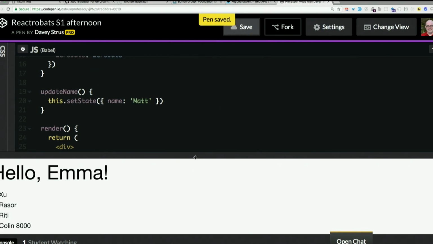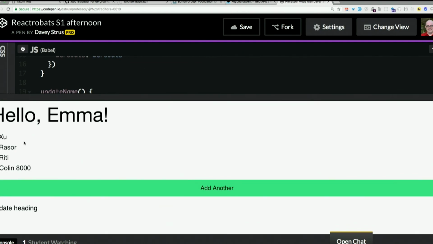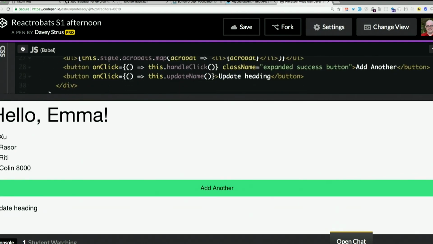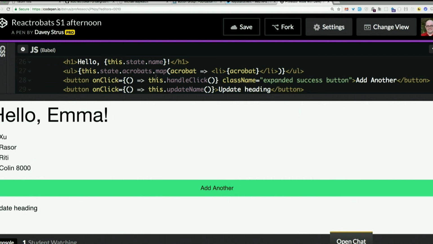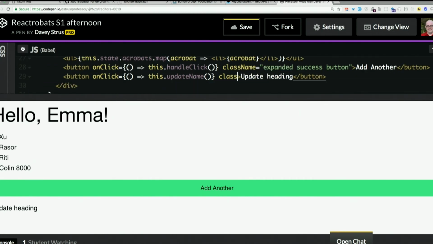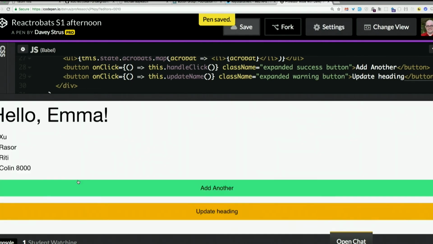See what happens? Now, let's give our button a class of button. That's the kind of thing that Foundation likes. Class name equals expanded warning button. There we go.